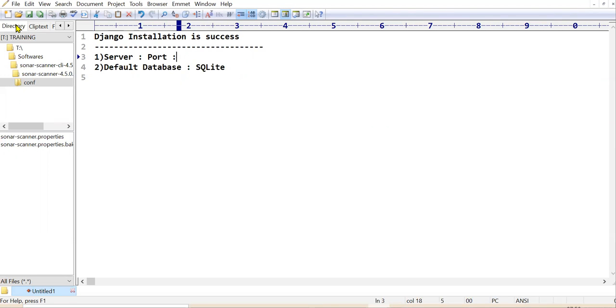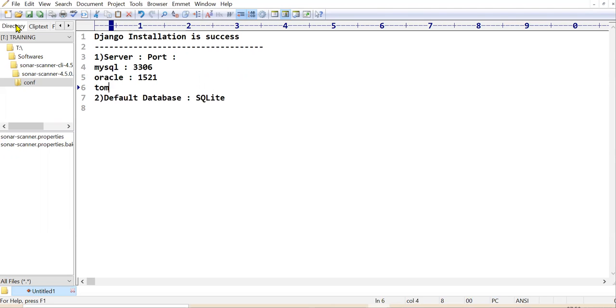Each and every port number in our machine belongs to certain software. For example, if I use MySQL, it will run on port number 3306. If I use Oracle, it will run on port number 1521.